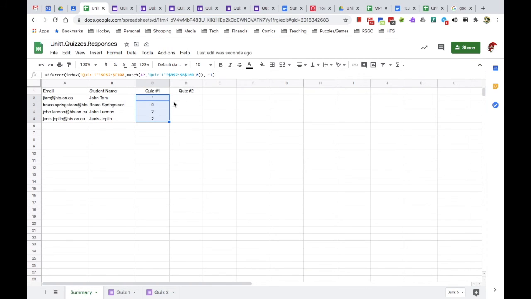And now if we go up to our summary, of course nothing is showing up in here because I haven't set it up. So I'm going to just cut and paste this one cell that we did for quiz number 1 into there. Of course it's going to be looking at quiz 1, but we want to change this so that it's looking at quiz 2. And this is why it's important to anchor the C column and the B column as I did before, because that's when we set up these forms. The quizzes are always going to be looking at column B and column C, because that's where they store the student name, the student address, and also the results. So in this case, I'm going to change this to quiz 2.